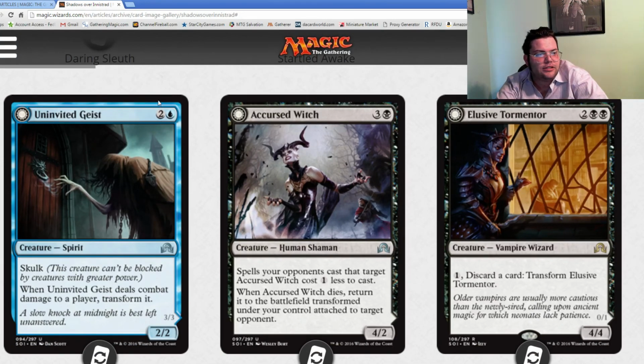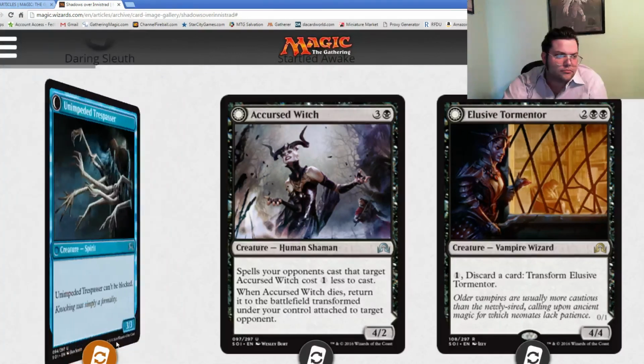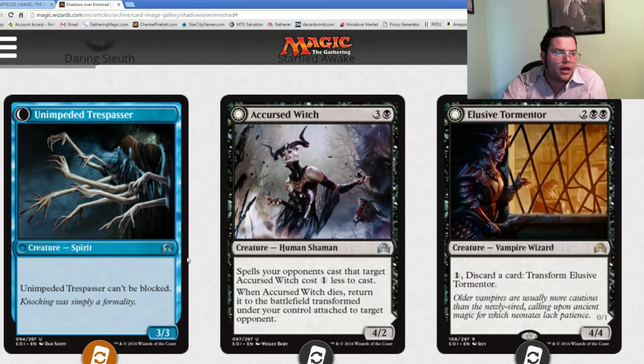Uninvited Guest is Uninvited Geist. It's a good joke. It's 2 in a blue for a 2/2 Skulk. When it deals damage, transform it. That's not too hard to get through that damage either. Your opponent will probably have to double block to kill it. And it becomes Unimpeded Trespasser, which is a 3/3 that can't be blocked.